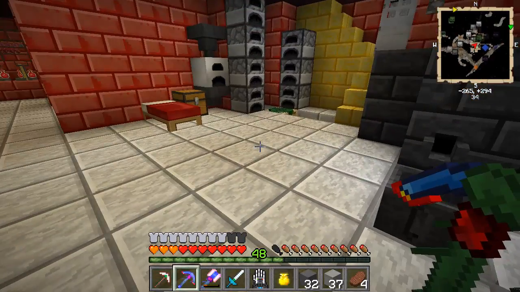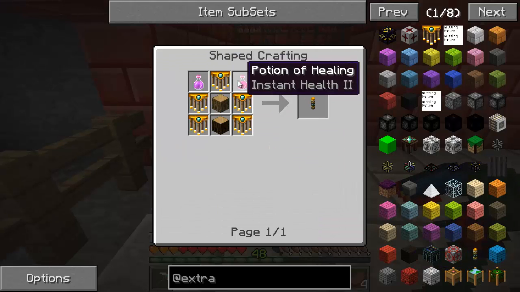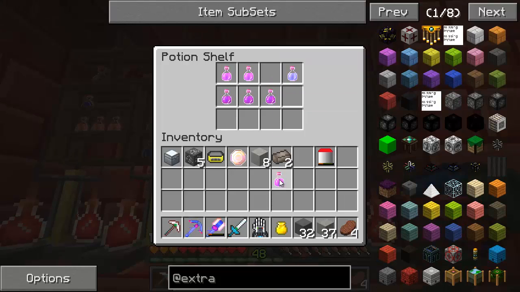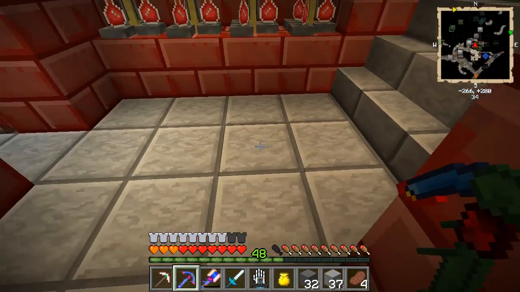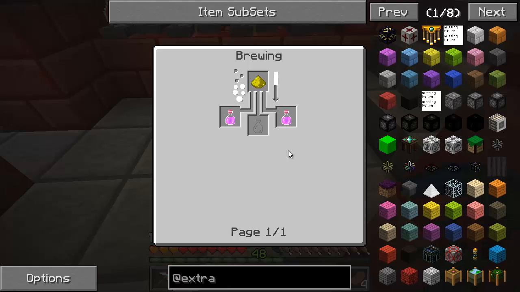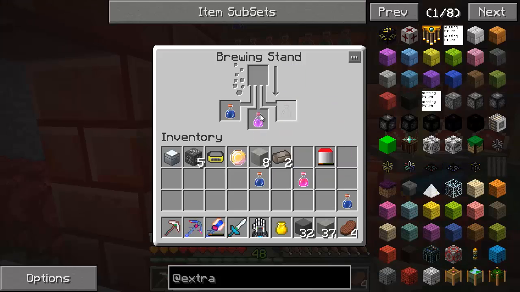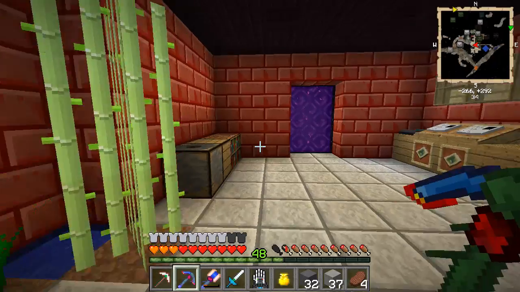Okay, what did I come down here for? Potions. Which potions do we need? We need a potion of Regen 2 and of Instant Health 2. Please say I have that. Regen 1, okay. Instant Health 2. So how do we make this? Glowstone in there. I don't have any glowstone anymore, because you can see I've taken everything away.